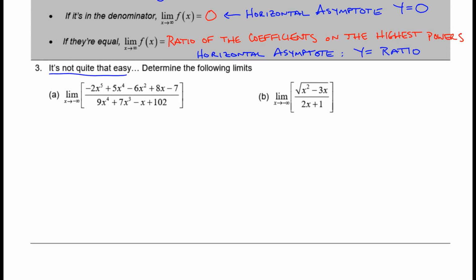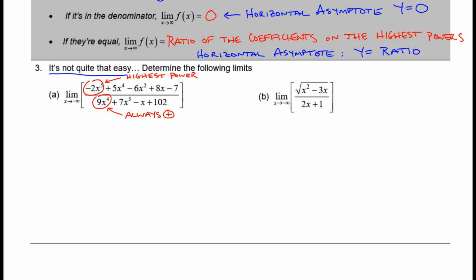So this is a limit of a rational function where the numerator is a 5th degree polynomial, and that happens to be the highest power in the function. So it's a rational function where the numerator is a 5th degree polynomial and the denominator is a 4th degree polynomial. But I am going to make one note here. Even though we have x going off towards negative infinity, 9 times x to the 4th will always be positive. Why is that? Because x to the 4th is positive regardless of what the input is, positive or negative.